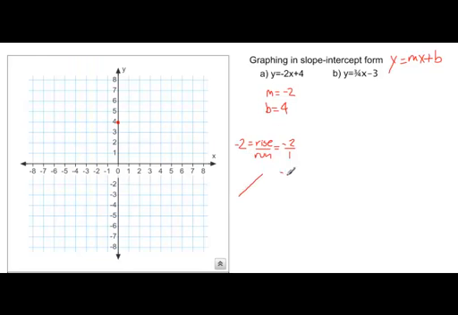Remember from one of our previous lessons that we read all these lines from left to right, just like a book. And if I have to climb the hill when I read it from left to right, that's a line that has a positive slope. Climbing the hill is positive. And if I have to ski down the hill, that's a line that has negative slope. So when I come back up here, I always will say that the rise is 2 and that its run is 1, even when it's negative, because it's easier to deal with right here. And I'll show you how.